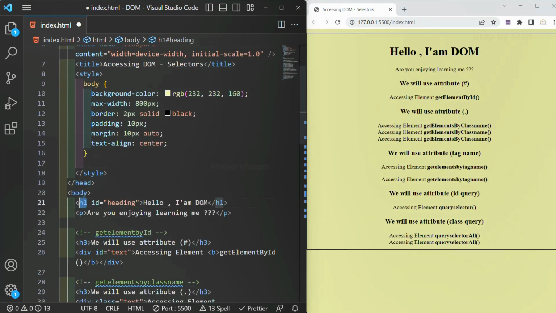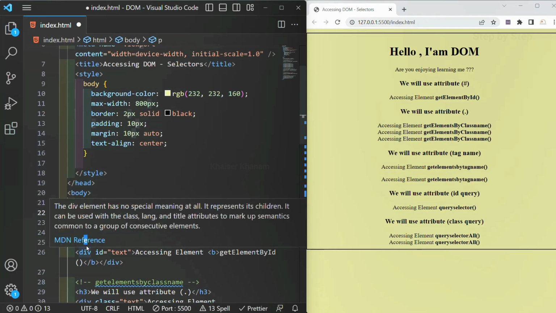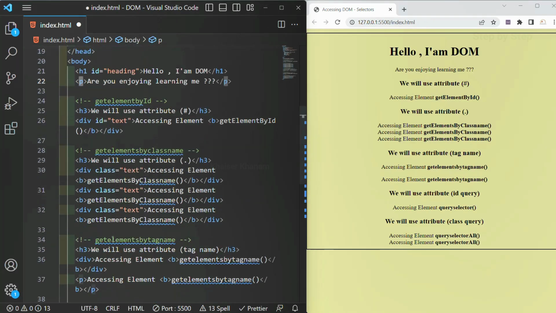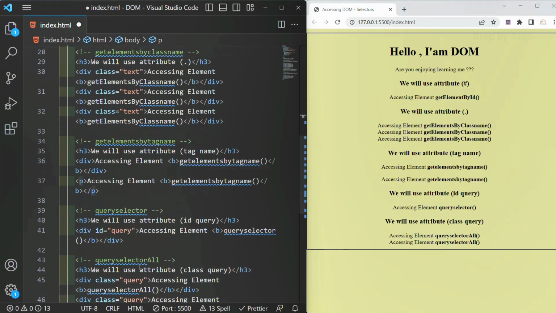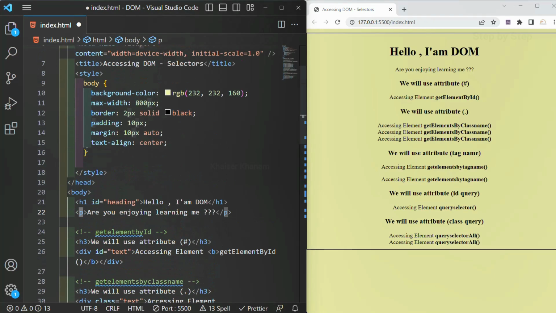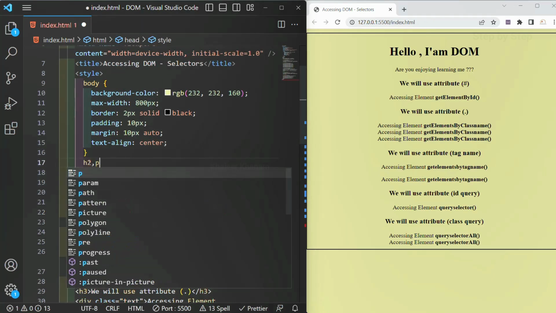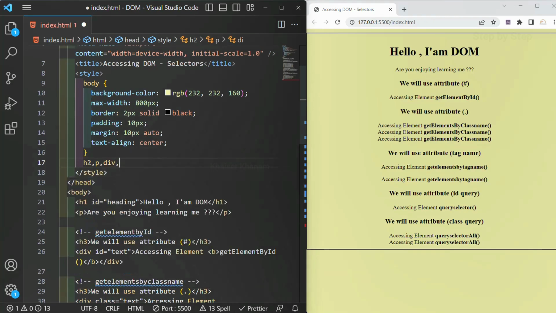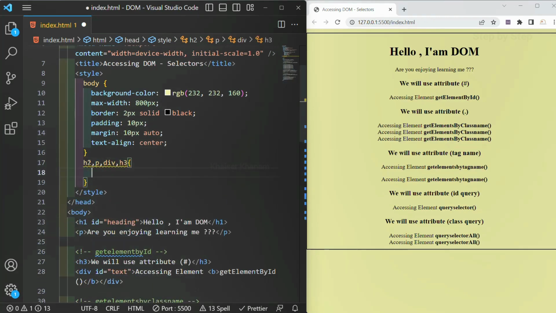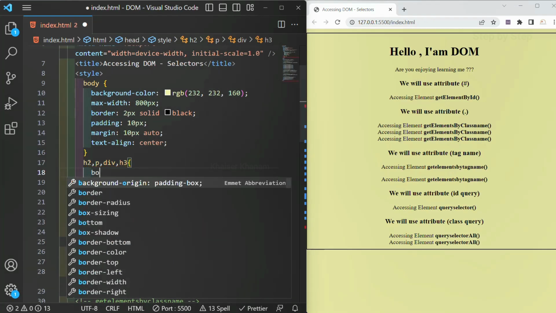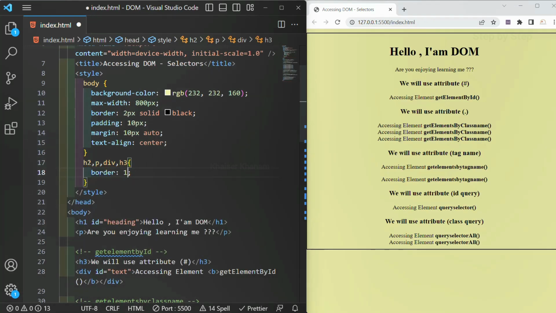Now we have used here H1, paragraph, H3, div, and yes, that's it. So I will just write here H1, paragraph, div, and H3. For all these four things, I'm just going to give border. Border around 1 pixel solid black.